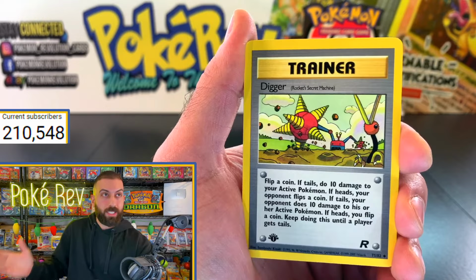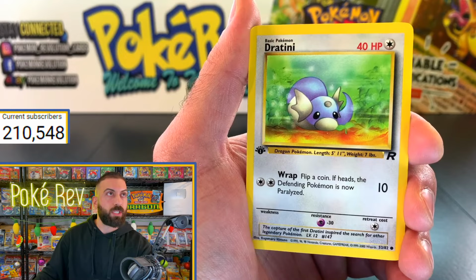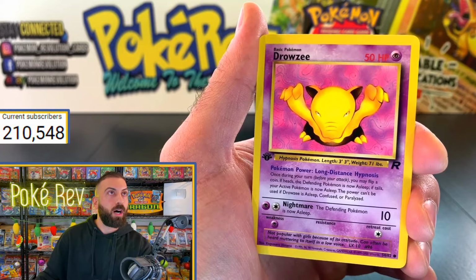But Digger, $100 just sold yesterday as well on PWCC. Moving on, Dratini, really nice common kit hit, number 53. We got that card in a 10 at $177 just yesterday as well. If you look at the front here, one of the first things you want to look at is the centering for grading condition. Drowsy, not the most popular Pokemon, number 54. That one sold over $100 as well.